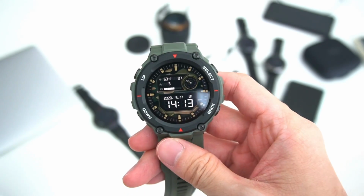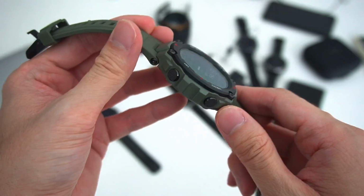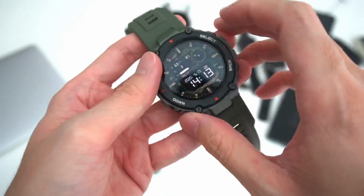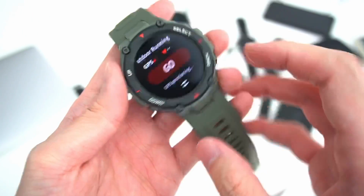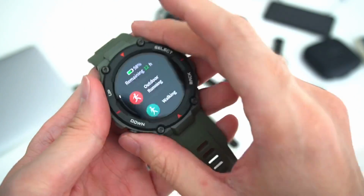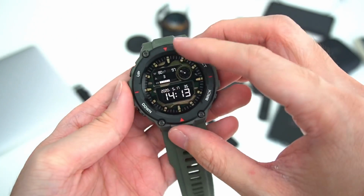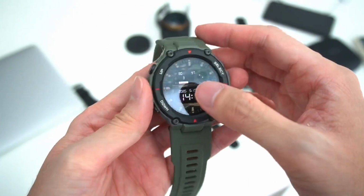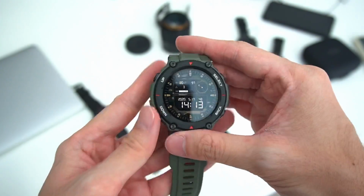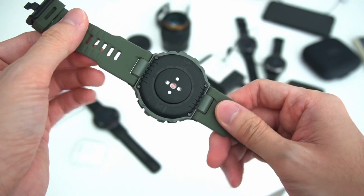Alright guys, so without going into too many features about the AMAZFIT T-Rex, let me just tell you a bit about this smartwatch right here. First up, this AMAZFIT T-Rex is known for its military grade materials. Apparently this is supposed to be super durable and very strong, so you can just knock it on the wall, knock it on the floor. It should not break. Another thing we need to know here is that there is a very nice AMOLED display. Obviously colors are amazing. We have great contrast levels, very good viewing angles, and definitely no issues looking at the time on this watch outdoors.